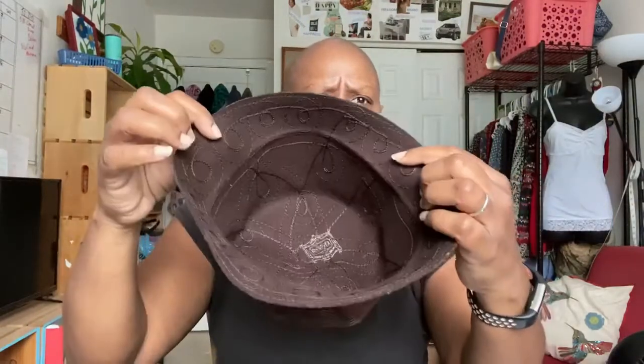Had it on Etsy. Then I have it on Poshmark. And I had it on eBay. So this is what this looks like. And then the final thing is a hat. This great vintage hat. Let's see if it fits me. There we go. So this is this hat. It's a little bit too small for me, but this is what it looks like. Look at that pattern on the inside. But like a hat, you can't beat that.